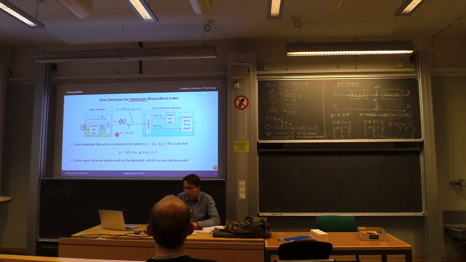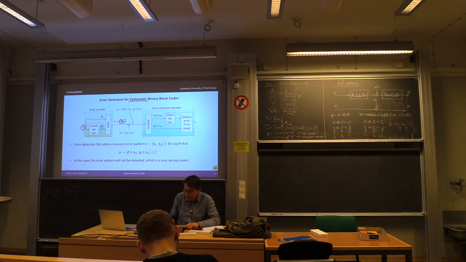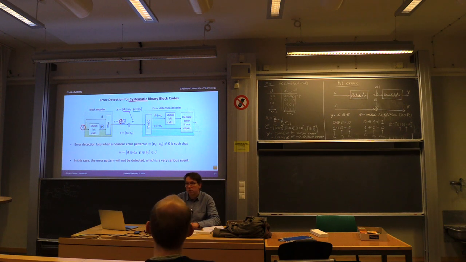The channel adds errors, and let's split them into the errors that belong to the data part and the errors that belong to the parity part. Okay, we just split them into two parts. And then the received pattern y will have one part, which is data plus the errors that occurred in the data part, and then a part which is the transmitted parity bits plus the errors that occur in the parity bit part of the code word.